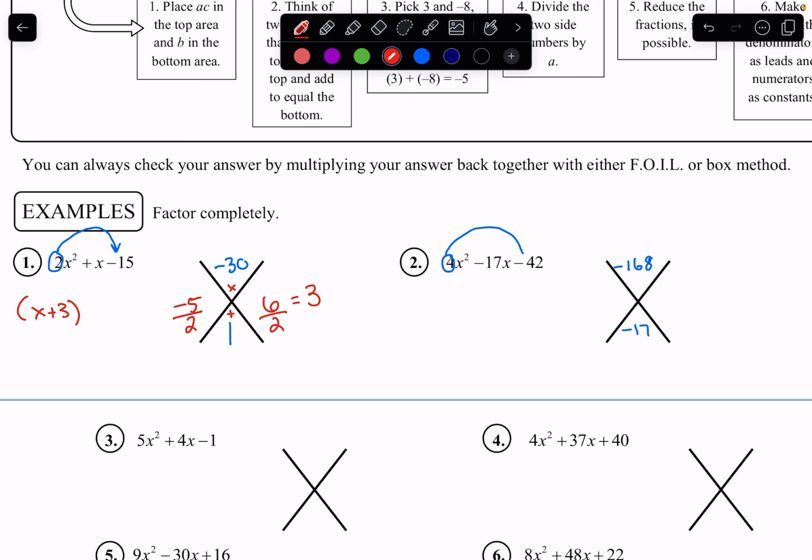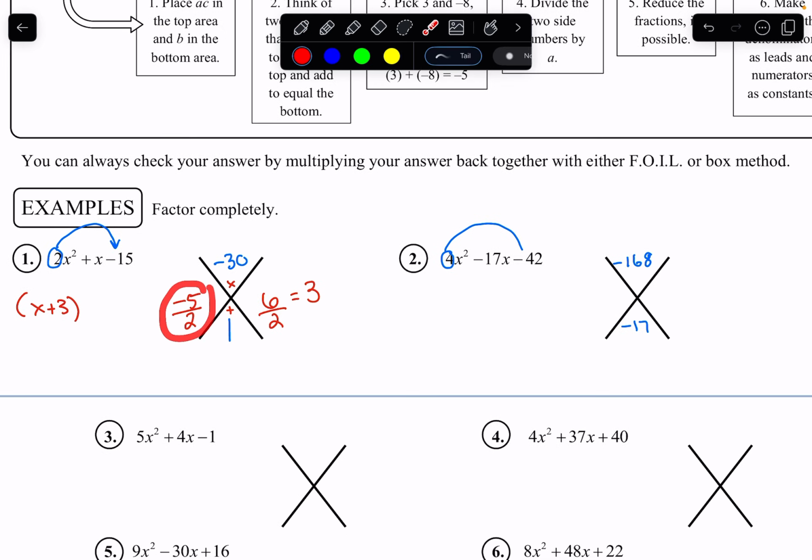On the other side, -5 divided by 2 is not a nice number. If I try to divide that, I get a decimal. Now, I don't want to use that decimal. I'm going to stress that again. Don't use the decimal. The decimal is a hint to you that I've got to use these numbers.